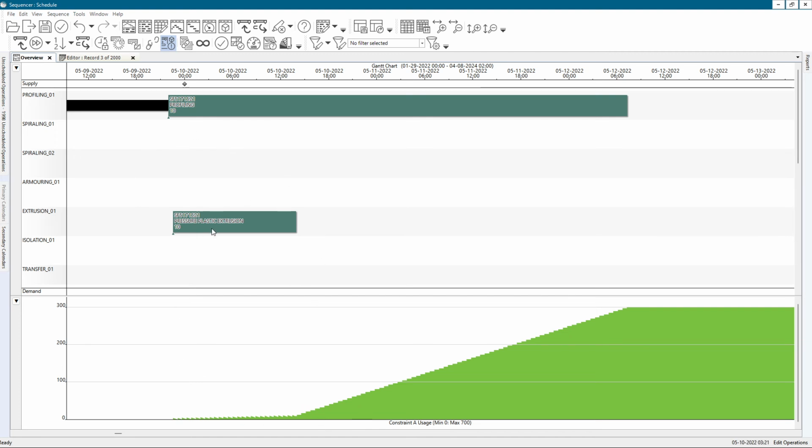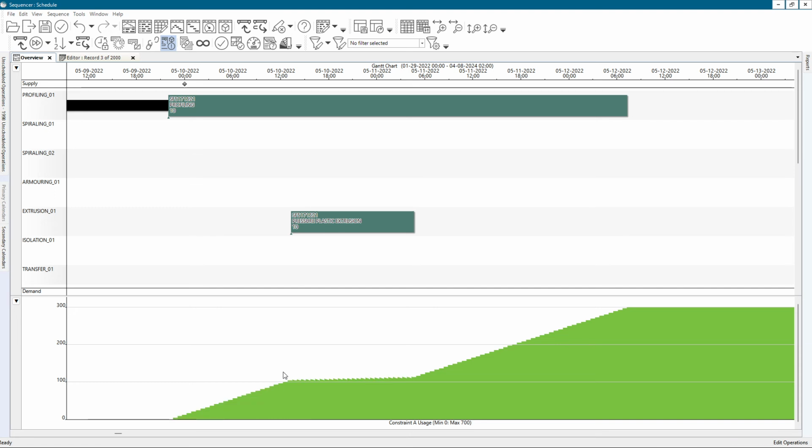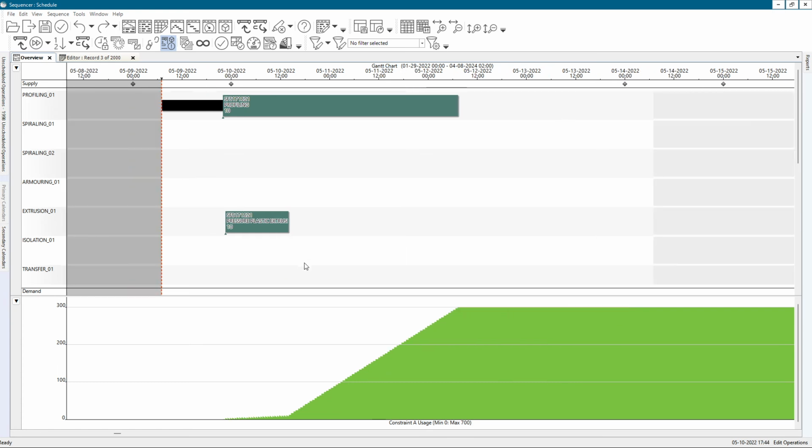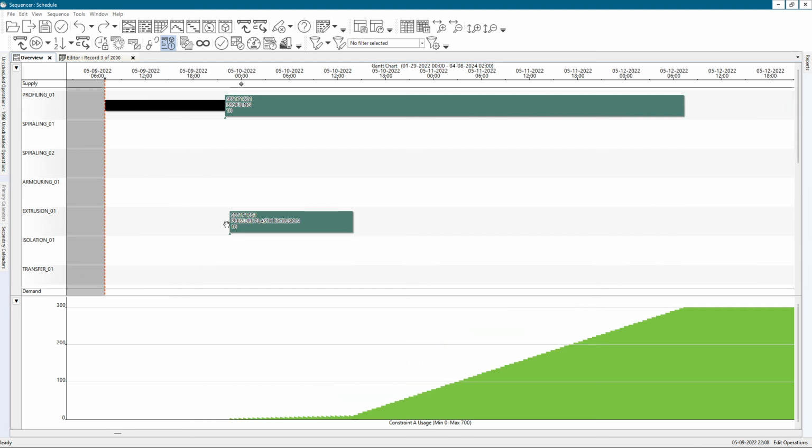the schedule, right? So before, this operation was waiting to have 100 in order to start. And now this operation can start as soon as we have just a little bit of this constraint available there. But the end result here is still 300, right? Because this produces 400, it's still producing 400, and this is still consuming 100. So essentially we are changing when the consumption is happening, okay? Again, this is pretty useful for liquid tanks and process types of schedules, okay?